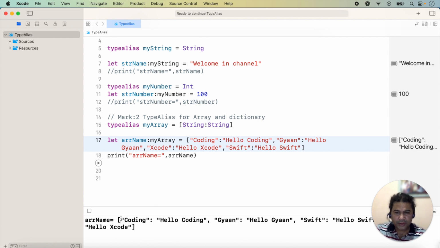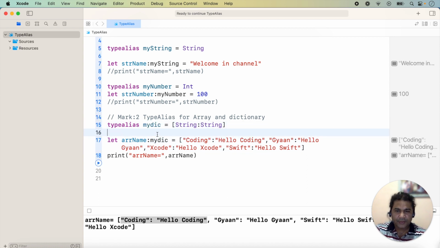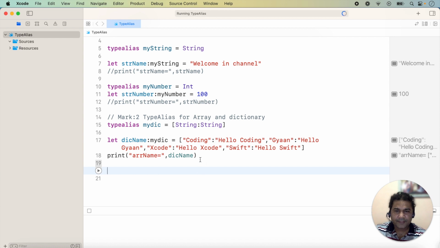We can change it, like here name is my dict, and here we will use my dict. So now it's a dictionary. So like this we can use a dictionary here.